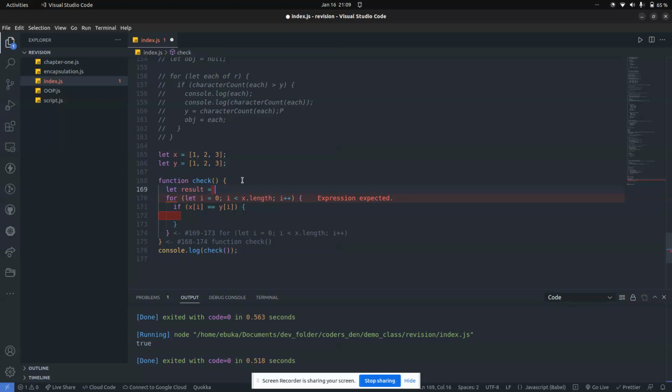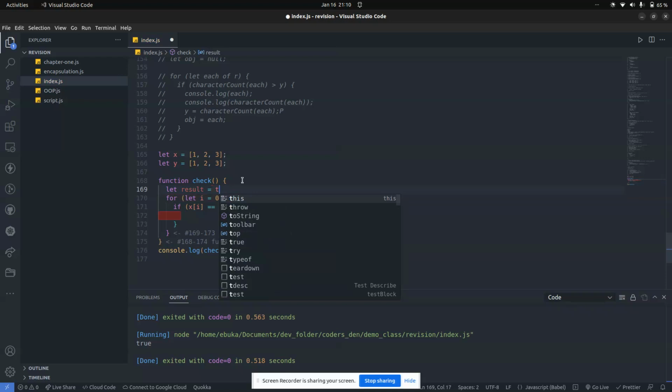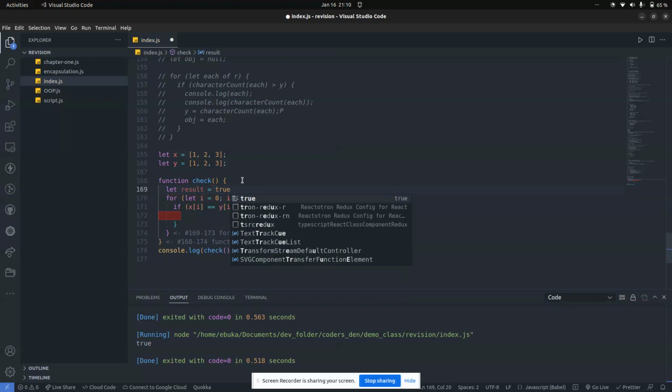Okay, we want to confirm if x and y are equal in values. Yes, they are the same thing. So we don't want to say x is equal to x or y is equal to y. We have two different arrays, x and y, but we want to confirm if they are equal, right? So this is actually the only way we can do it. Let's say we can say x is true, right? Sorry for saying that, this is one of the ways we can do it.